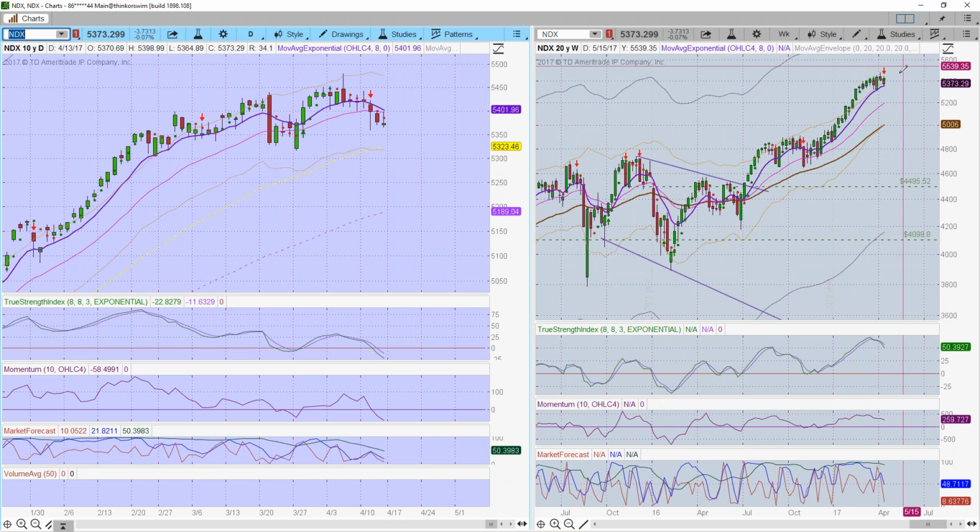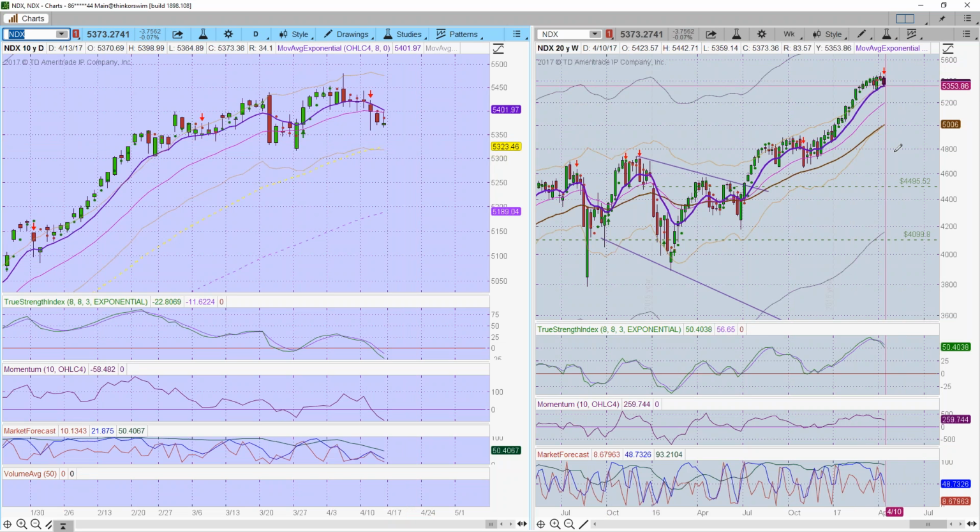We are getting a stop at the 8-period moving average on the weekly chart. However, the TSI has rolled over and is pointing down, and it's got a pretty good slant moving down. So we keep an eye on that. TSI has tipped over a little bit more with a steeper angle than the S&P. So we'll see if we break out the bottom of this support at the 53.22 area.